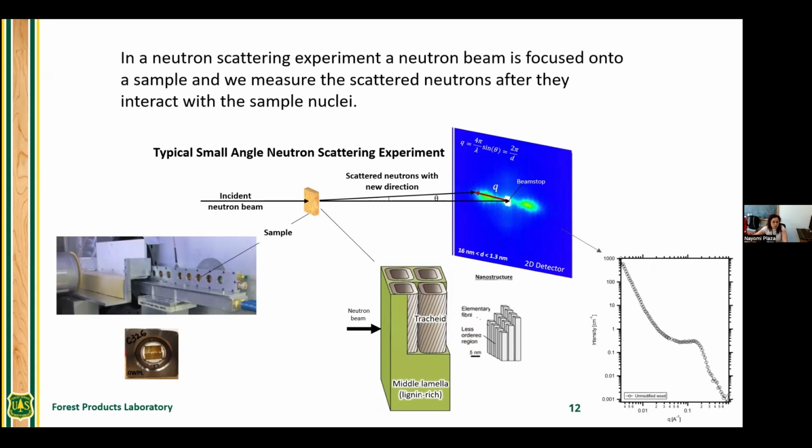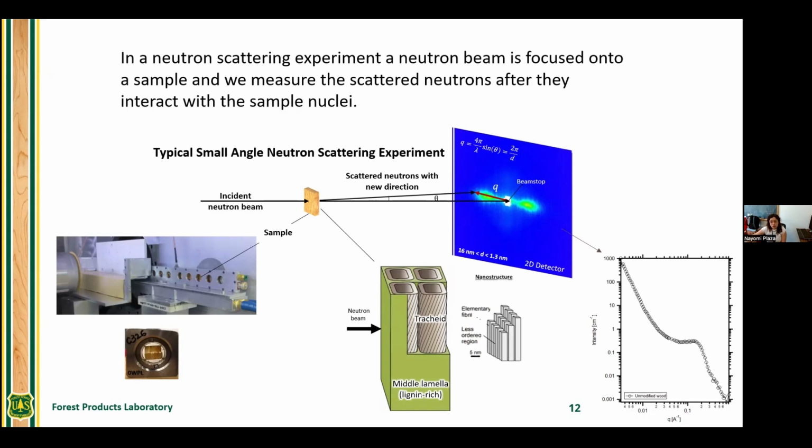Or we can also do a simpler experiment where we are just looking at the effects of a sample that's fully saturated. So our contrast then is just having this sample inside a titanium cell, for instance, where it's fully soaked in D2O. Typically the alignment of these samples inside the cell or inside the humidity cell is important, and I'll show some examples of what happens if you don't take that into account.